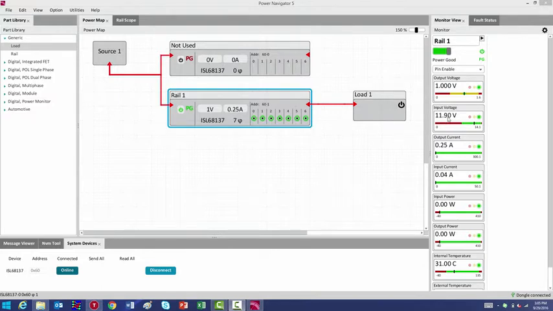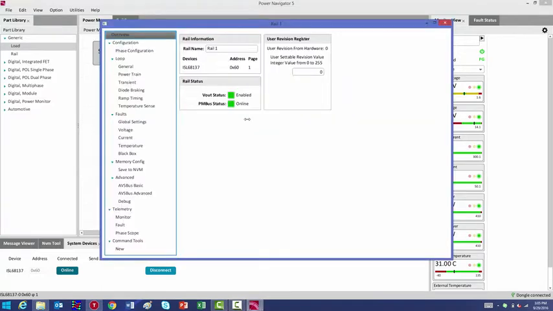On the right-hand side, I have our monitor view. Monitor view shows back the output voltage, the input voltage, the load current, all the telemetry from the device in real time. If I double-click on the rail block, I bring up our Rail Inspector design tool. Rail Inspector is how we configure the device. It has the rail name, its status, and on the left-hand side is a menu. As I walk through the menu, I'm able to fully configure all of the features inside this product.